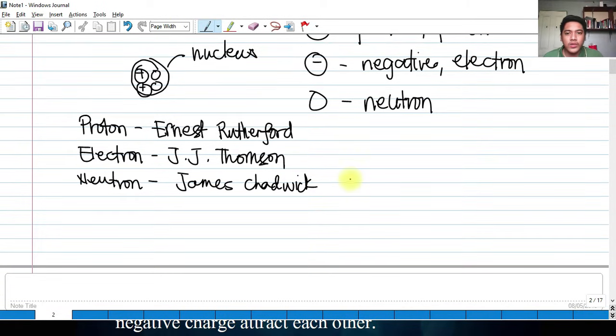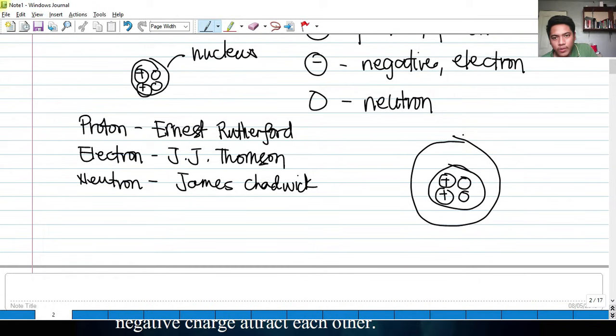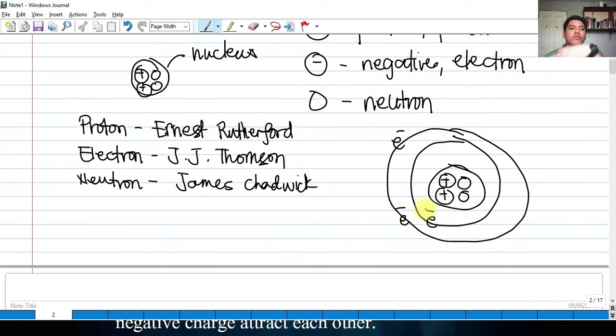And if we're going to continue our drawing with that, so for example, here is our nucleus again. Positive, positive. Okay, we have two neutrons, which are chargeless. And this nucleus is actually surrounded by what we call a cloud of electrons. Meaning to say, these electrons are free to move all around this nucleus. So the concept is that inside the nucleus are the proton and the neutron.